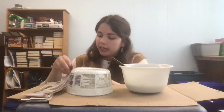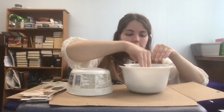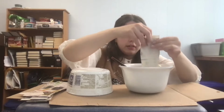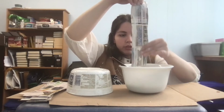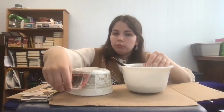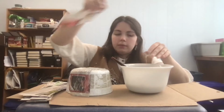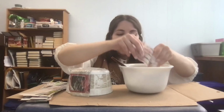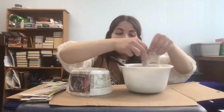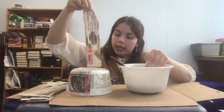All right, so here comes the messy part. So what we need to do is take a single strip of paper and dip it in our mixture. Like I said, it's going to be messy. Make sure it's totally in there and then lift it back out. And then you kind of want to push the extra stuff off with your hands. And then once it's nice and covered, just lay it on your bowl. You can kind of push it down, make sure it's all stuck. And just keep doing that. So we want to make sure there's lots of overlapping with our strips and lots of different layers. But we're not necessarily going to do it all at once. So I'm going to start with like a first layer and let it dry a little bit, and then we're going to get to a second layer.